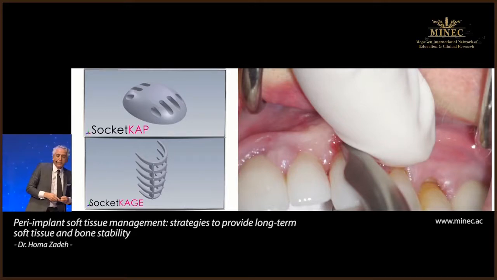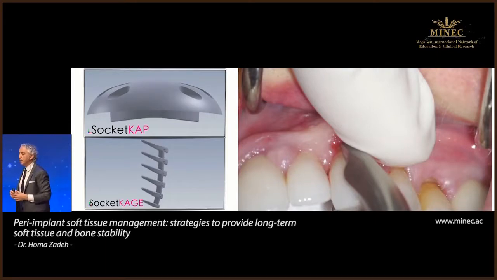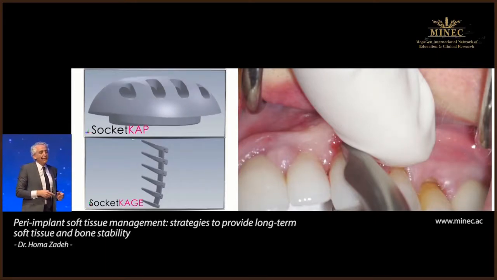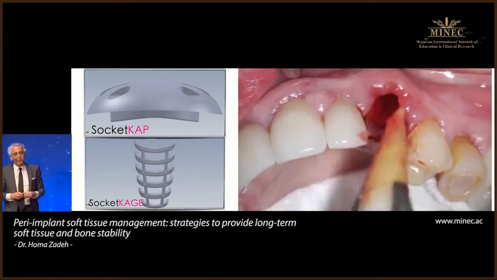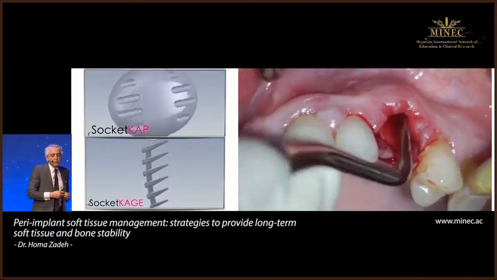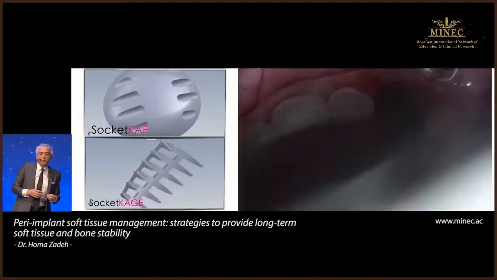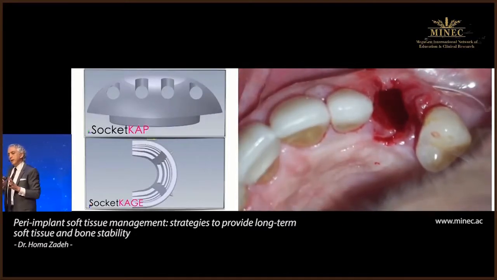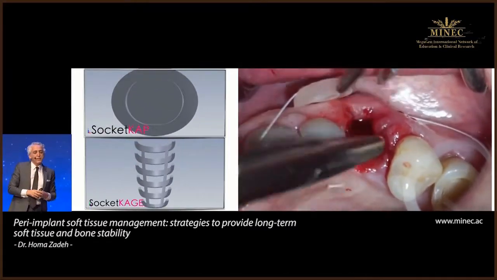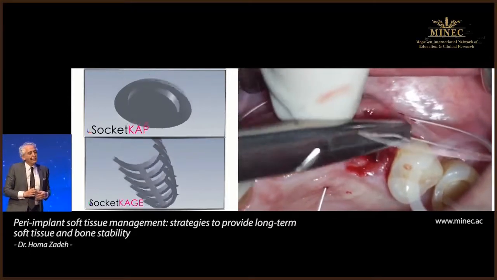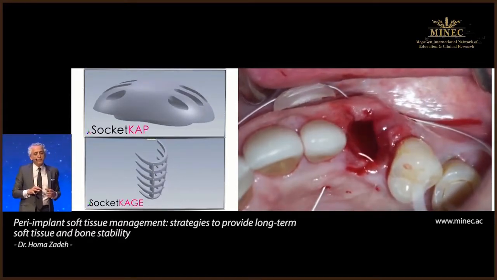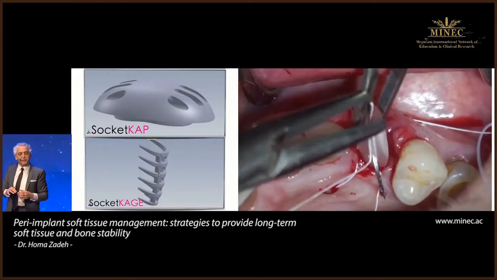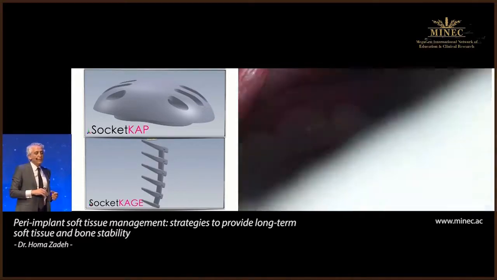And I'll show you a technique of ridge preservation. We published these studies already with these devices for managing extraction sockets called the socket cap and cage. You can see how we manage these extraction sockets. This is an 80-year-old patient. We want to do a minimally invasive procedure for her, extraction. So what I'm doing first is using a device to close this extraction socket, what we call the socket cap. The sutures are placed to fixate it in place first, but loosely, so we're ready to close it afterwards.